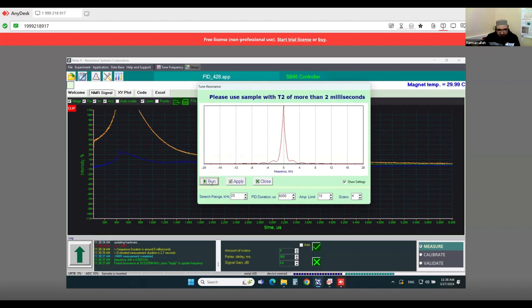Okay. So it sometimes takes more time to come in phase. So you will repeat this step again and again, just to get the frequency in the good range. Sometimes it takes more time. It's because of the temperature, to get uniformity in the sample temperature.